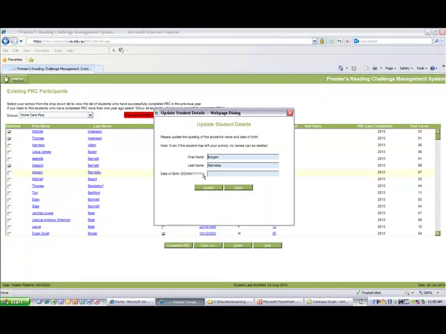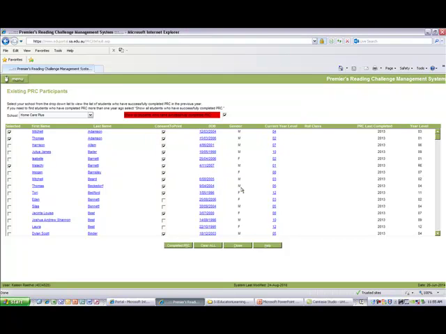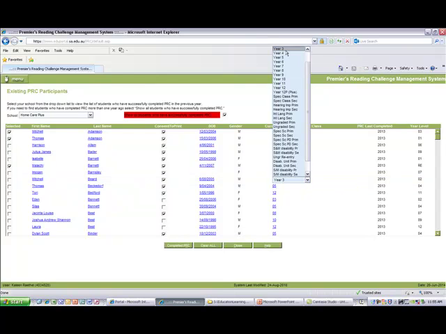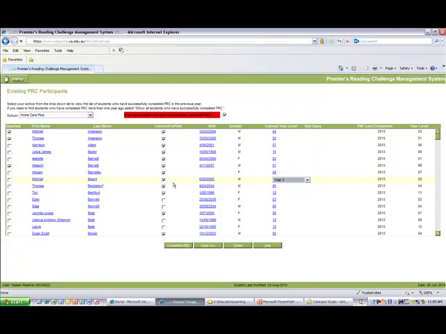In this case I will not. And here I'll be entering a date of birth. I'll just click close. You can also update their year level by clicking on the year level and selecting the correct year level if the listed year level is incorrect. You will not need to do this for most students. However, the option is there should you need it.